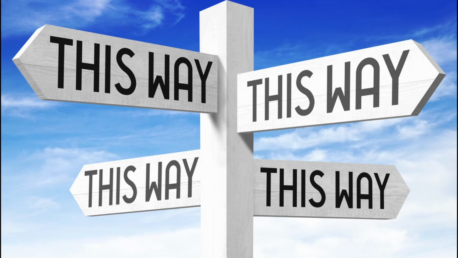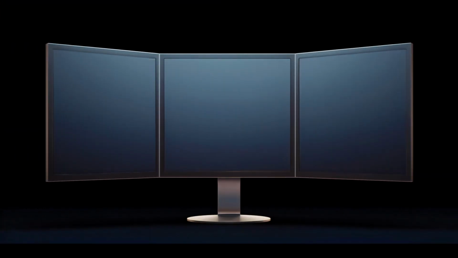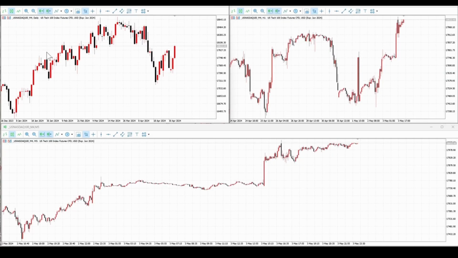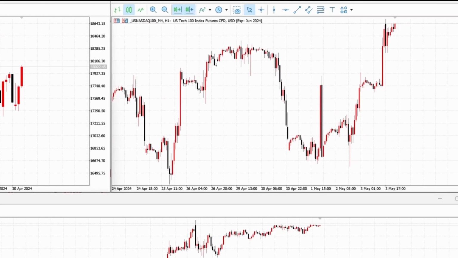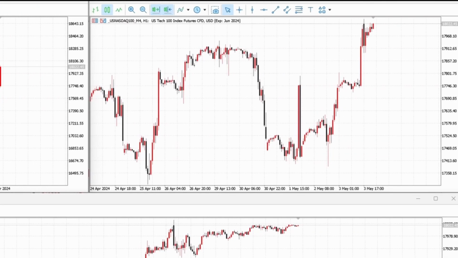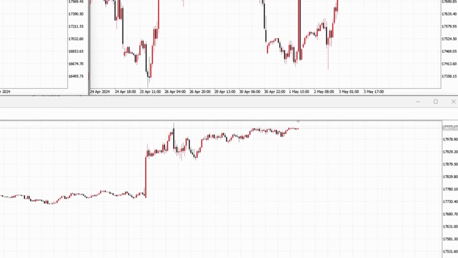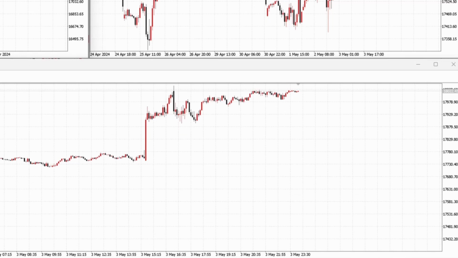There are multiple ways of how you can set up your trading screen. And for that, you still don't need a few trading screens. But if you have, it's even better. You can set up your trading chart the way you can see right now. On the upper left side, it is a daily chart as a main chart. At the upper right side, it is an hourly chart as a confirmation chart. And below, it is our 5 minutes tradable chart.